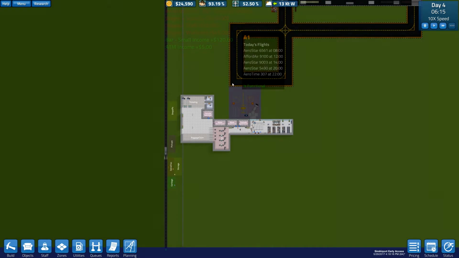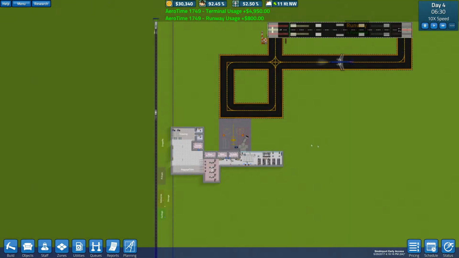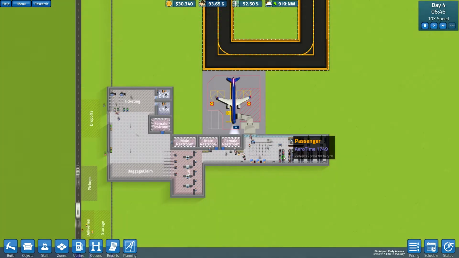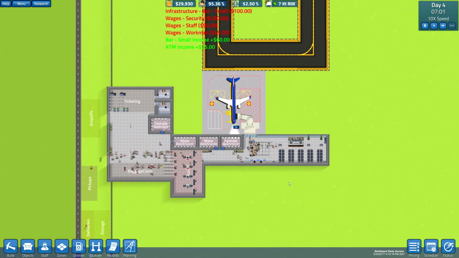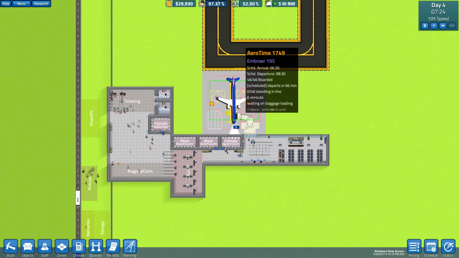Perfect. Alright, we are looking really solid actually right now. So, just continual flights coming in and going out non-stop. Good to go.